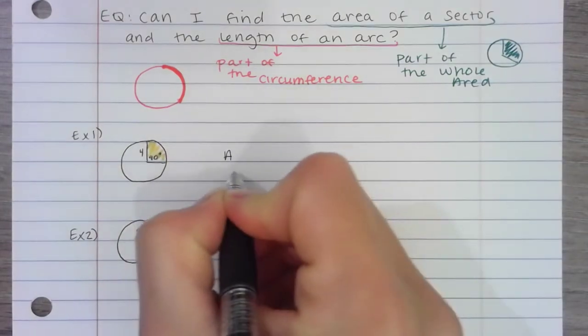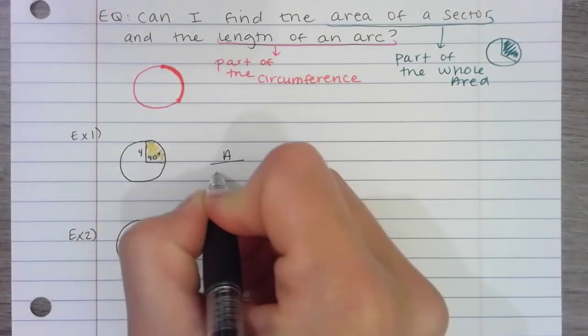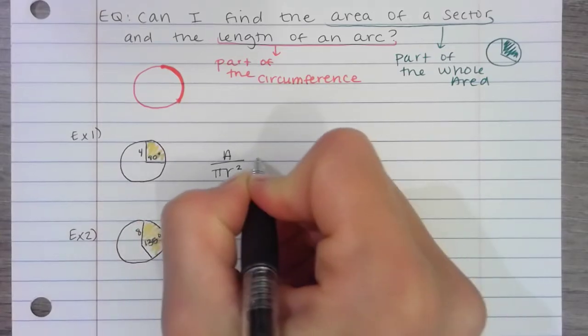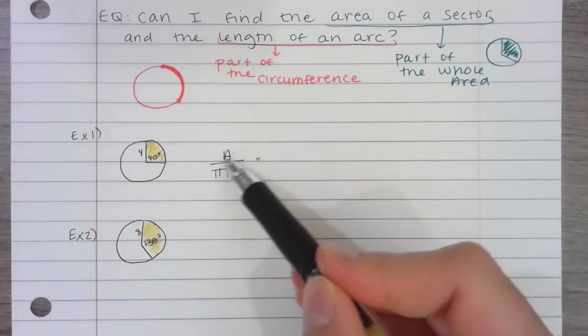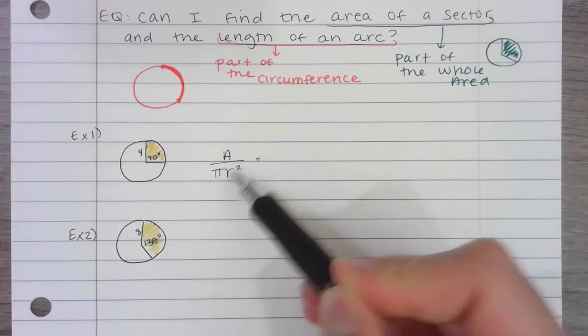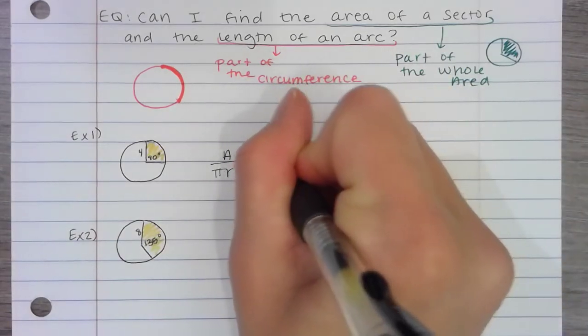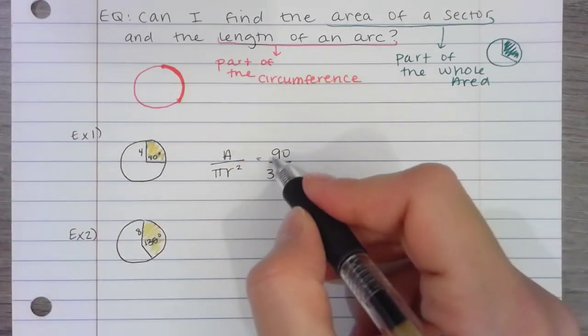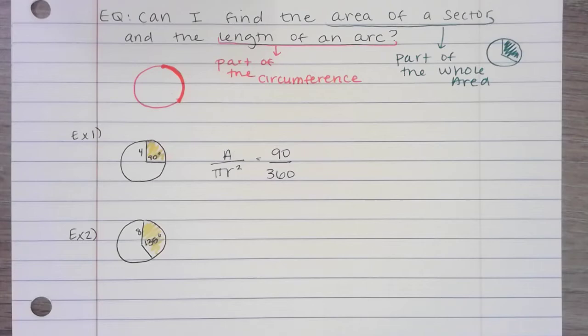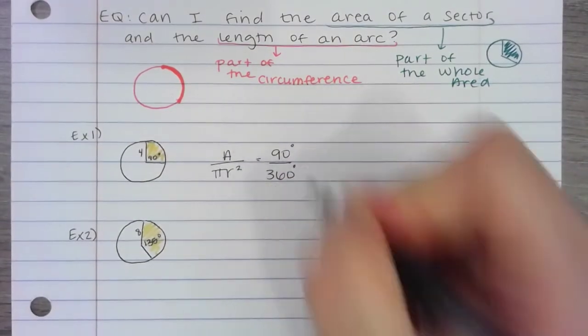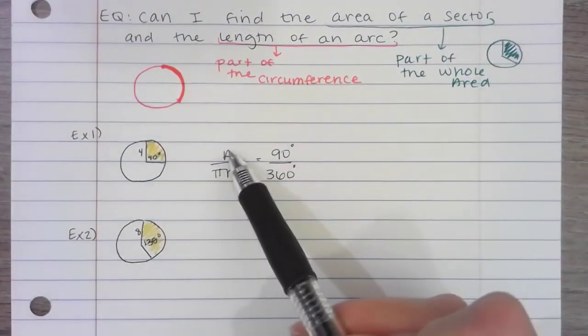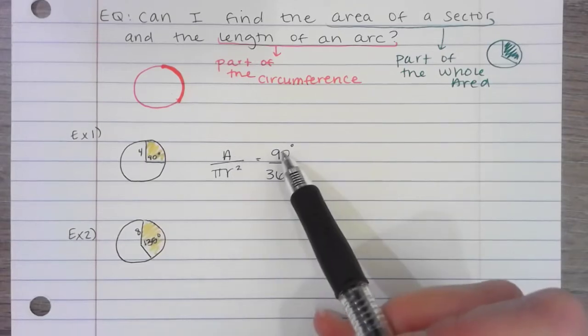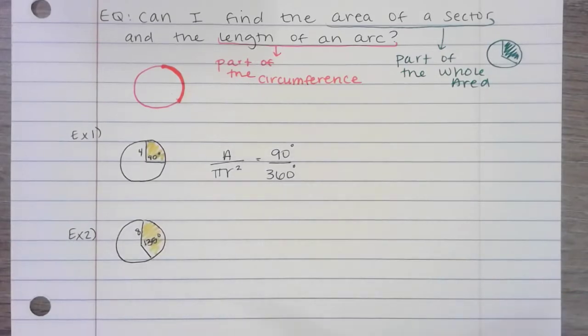The sector area over the whole area. Now the whole area is pi r squared. So the small area, or the sector area over the whole area, is equal to the sector degree over the whole degree. And of course I filled that in, but it would be m degrees or whatever you wanted to call it there, a degree measure. So in this case, we're putting the area over the whole area is equal to 1/4. If we were to simplify that, that would be fine. But why don't we just do it the long way, because I know it's going to work every single time.